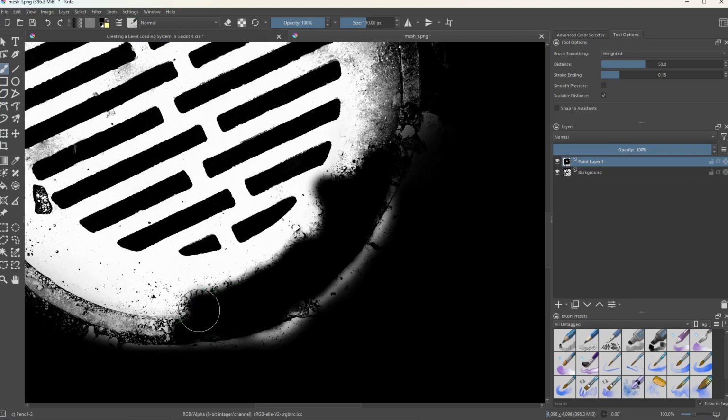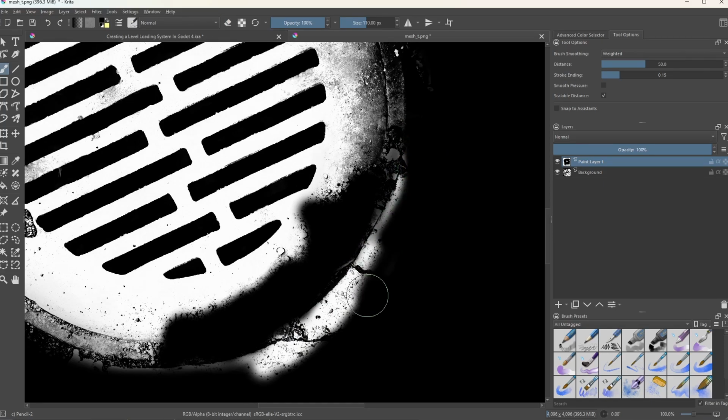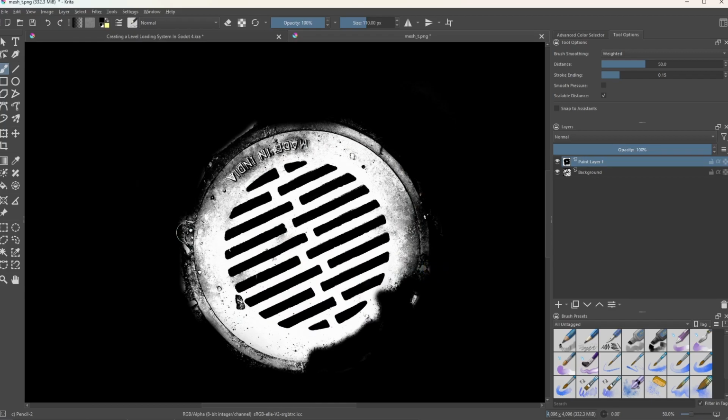I'll help smooth that in. I'm going to grab my eraser and erase this back out. And actually, I think that this needs to be black. So actually, let's make this black instead. And the nice thing about metallic maps is that they don't have to be perfect. You just have to make it look somewhat good, and you should be okay. And this will give us a very good map that's highly detailed and actually follows the object a bit better, if that makes sense.